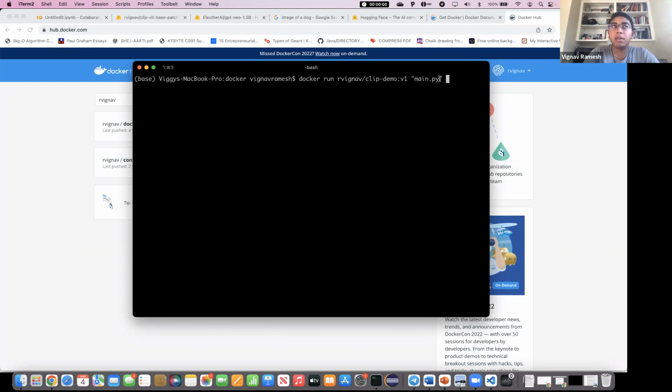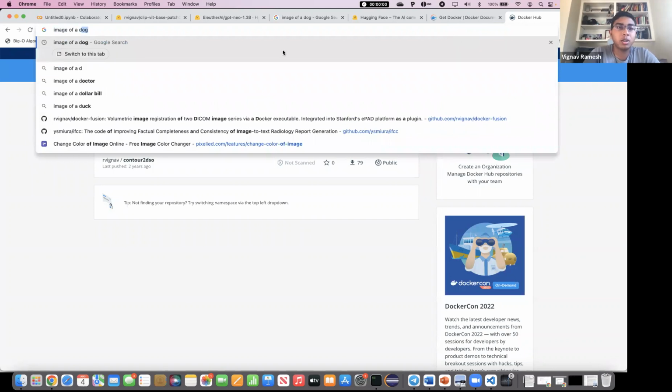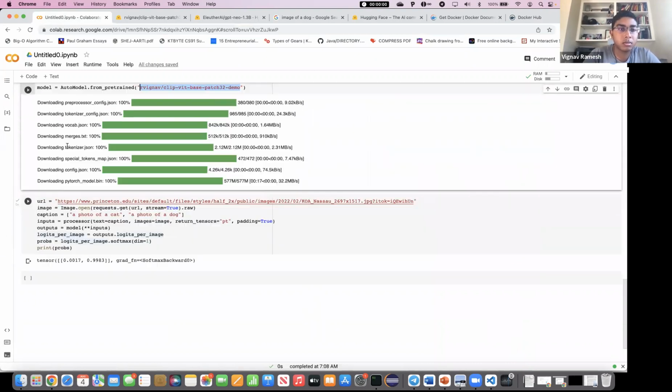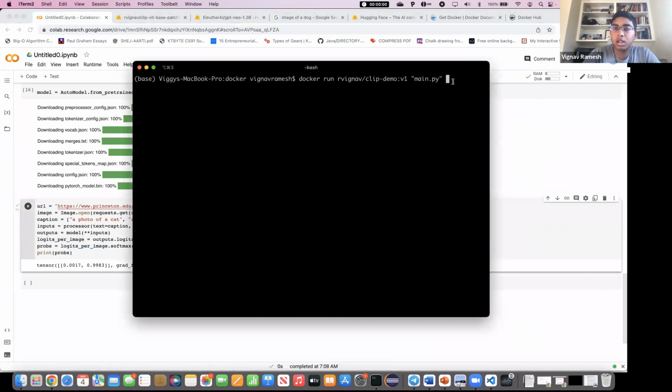Next, we want to upload the URL of our image. So we can go back to the image of a dog, get that URL, or why don't we go back here? Grab the URL from here, back to terminal. So our next argument has the URL of the image. And finally, our last argument is the comma separated list of captions. So why don't we switch it up and say a photo of a dog and a photo of a cat. We can switch up the order. Yeah, and we can go ahead and run this.